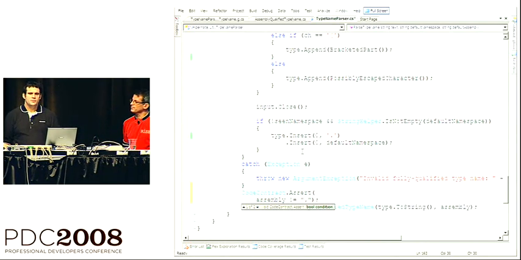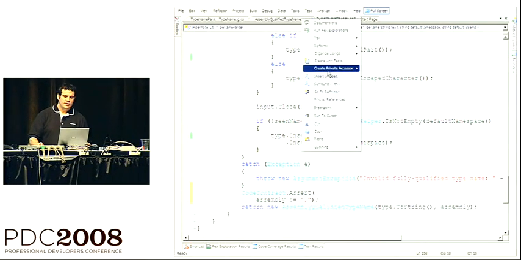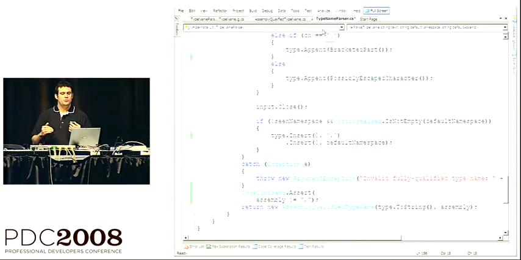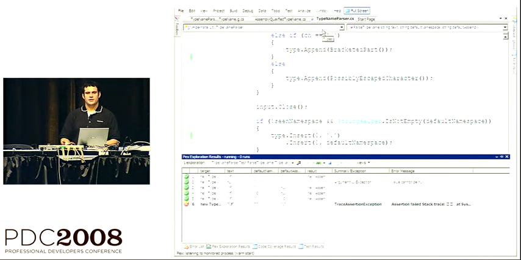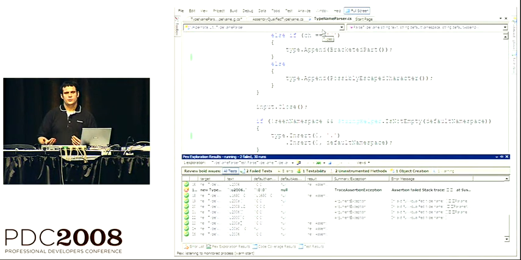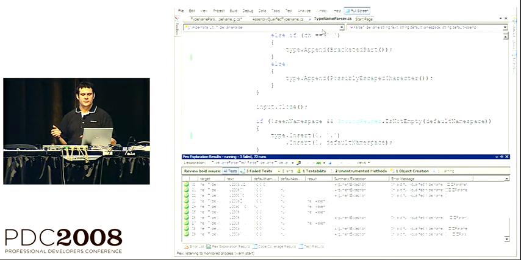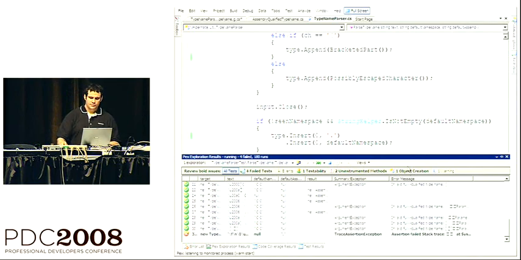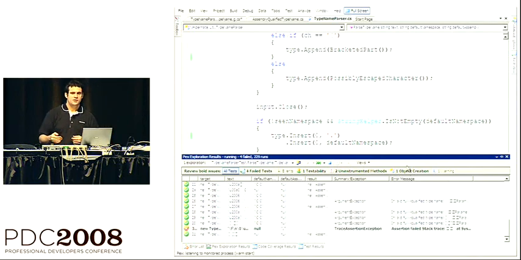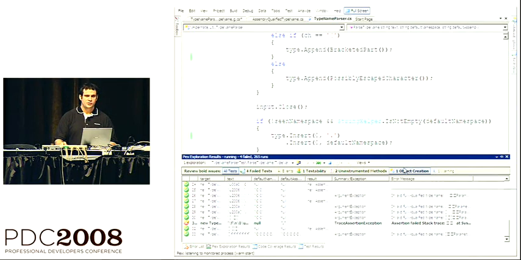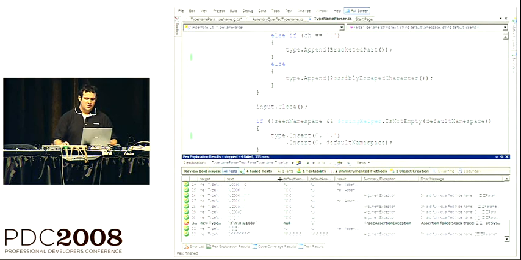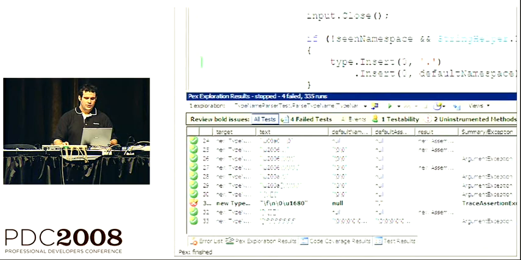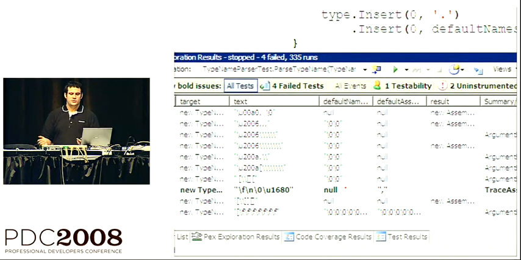But is it really true? And again, I can just ask PEX. And now it's a new branch in the code that I added. An assertion is similar to an if statement: if not condition, then throw. And so PEX will try to violate the assertion, come up with a value that shows that it's wrong. And indeed, that's what it does. So it finds a test input which fails the assertion.